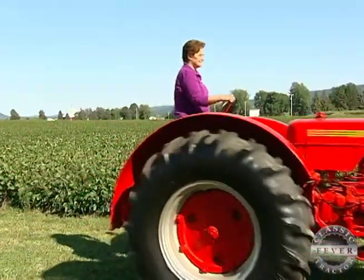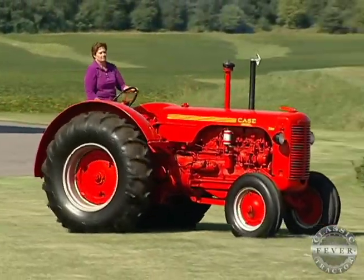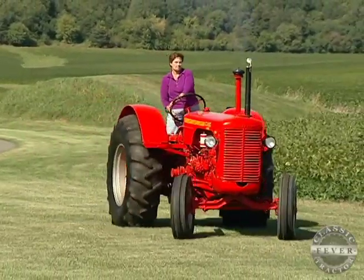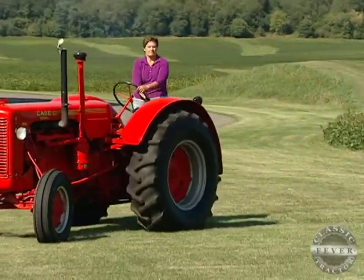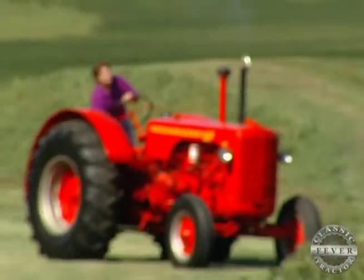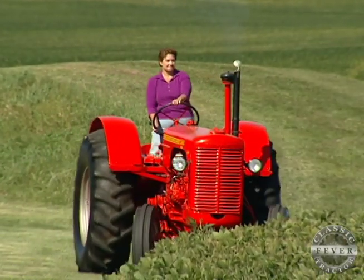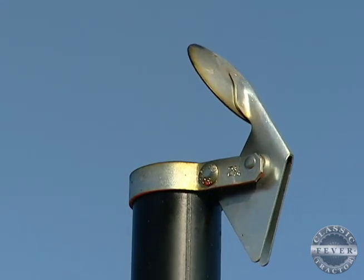It was so cool, not just to see the Case moving, but to see my dad up on that tractor. It was still not painted, there was nothing beautiful about it or anything, but it was running and we made it run. It was just so cool to see it moving again. It wasn't like it had aged — it still had that same sound in the engine, still had the power. It still looked like you could go hook it up to anything and take care of business. It sat there for I don't know how long, and we put fuel in, put batteries in, hit it, and it rolled over once and it was gone. It's just amazing.